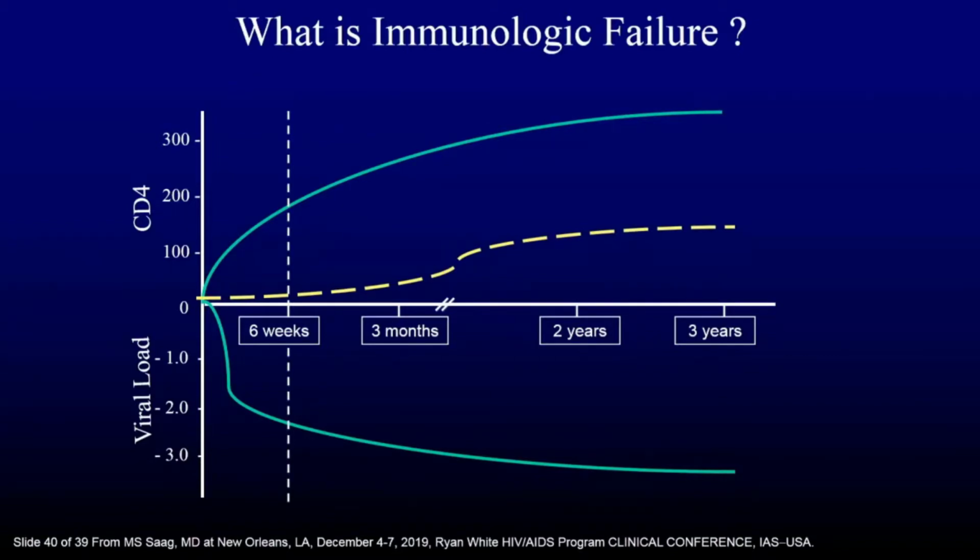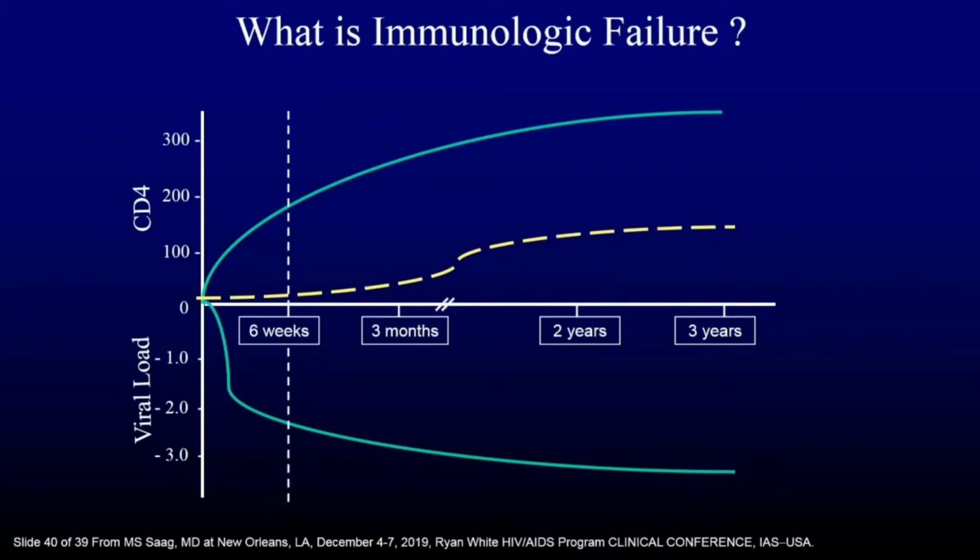I've seen that, right? Let's think biologically. Why is that? Is that because the drugs that you've given them are failing? No. The virus is still suppressed. What it means, if you look carefully at that first 6 weeks, what this yellow dotted line set of patients are missing is a redistribution of cells from lymphoid tissue into the circulation. That happens when you start treatment, going back to this whole tenet I've given you. When you start treatment, you stop the replication. In the lymph nodes and in the lymphoid tissue where replication happens, it does not happen in the bloodstream. The bloodstream is just where virus is spilling over, where you can get it and measure it.